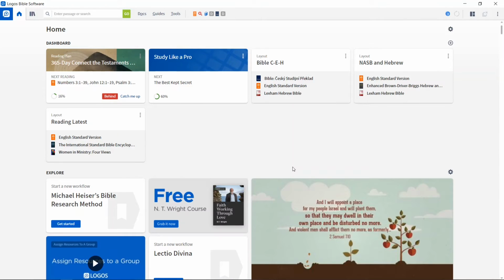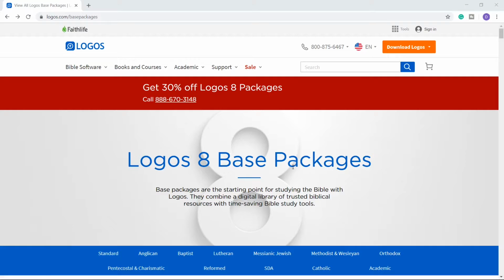And one more thing to mention before we move on to the conclusion is the language. So while Logos is supporting many languages, and there are actually resources in quite a few languages, I think it's still pretty much an English-only piece of software, because as I have already mentioned, Logos is as powerful as your library is, as your set of resources is, and a huge majority of the resources is in English. So I would only consider Logos if you are truly planning to use things and are able to read things in English.